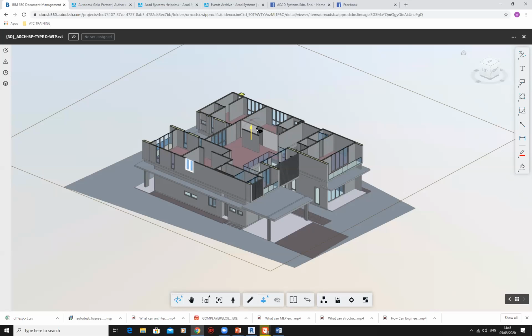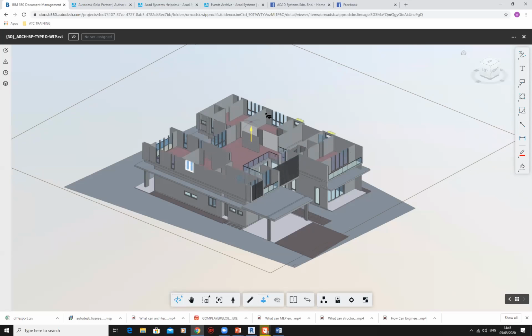So it's not really practical for the viewers and the approver. So by working with BIM360, you can get everything done needed by the viewer and the approver. So you can do sectional view like this.